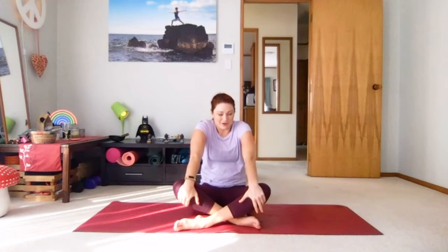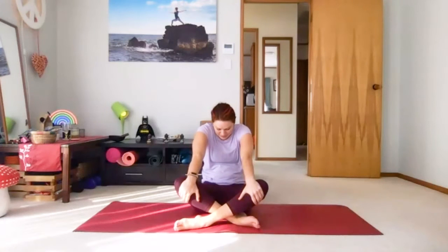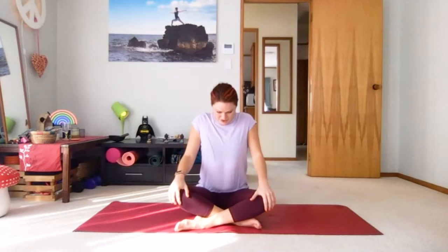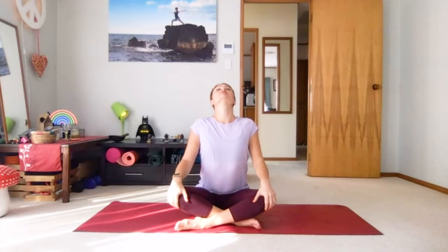So try and open up across the back body, broadening across the back ribs. And then lift and open, so we've got the pelvis slightly tipping forward. Really open across the front line of the body. Tip your head back to wherever it feels good.